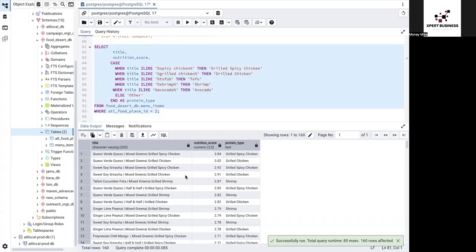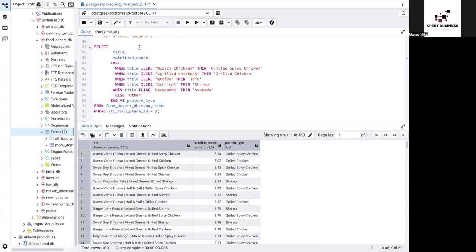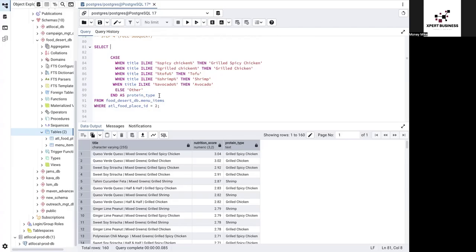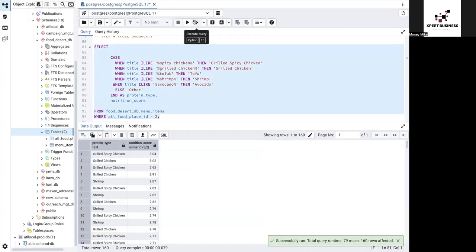Okay, so now if you guys look, actually, I'm going to take the title out, so that you guys can really see this. Let's put our select here. Let's put a comma here, and let's put our nutrition score and get that. So I just changed the order, and let's just run this so you guys can see for yourselves. Okay, so guys, we are really, really close to what we want as our end result.